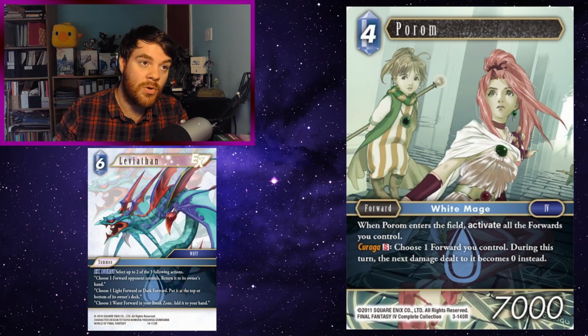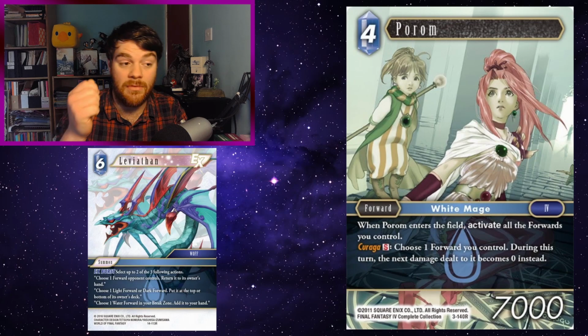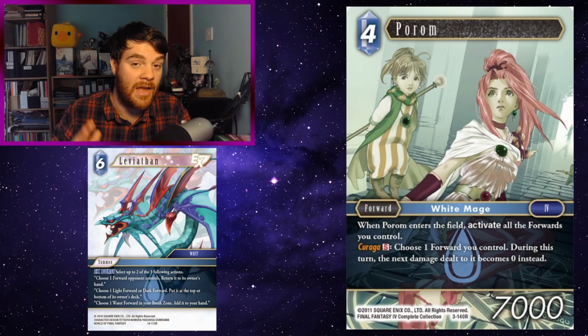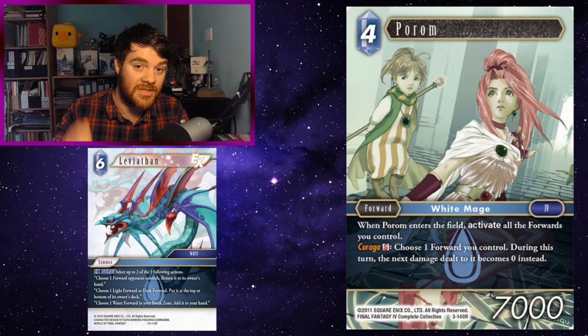But you can get the Porum that you put into the break zone for her S ability payment, add that back to your hand, and obviously Leviathan will resolve, and then at the point before the fire summon, Ifrit, would resolve, you could then use Porum's S ability again, and that would mean that she would not take damage from the summon that's about to happen.